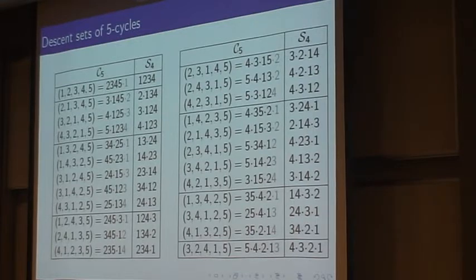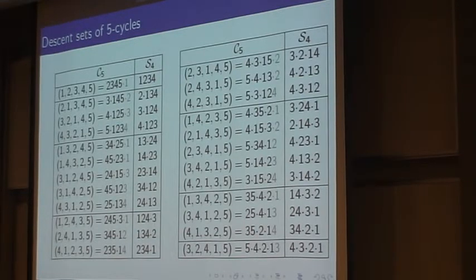1 to 4. So what this table is showing is that there's exactly one permutation that doesn't have any descents here, and there's exactly one 5 cycle that doesn't have any descent in the first 4 positions. There are 3 that have a descent in position 1, and there are 3 that have a descent in position 1 here. There are 5 that have a descent in position 2, same here, and so on. And what I'm going to talk about today is a bijection that proves this, that the descent sets here are the same as the descent sets here.